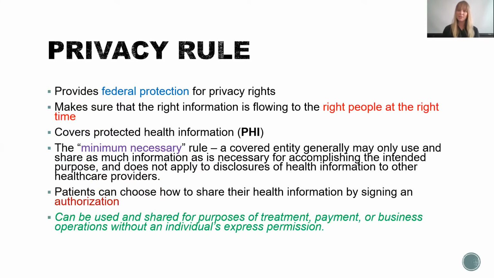There's the minimum necessary rule involved with the privacy rule, and that rule states that a covered entity generally may only use and share as much information as is necessary for accomplishing the intended purpose. It does not apply to disclosures of health information to other healthcare providers, which basically means that if you need to share a patient's health information with their referring physician or another one of their healthcare providers, that is allowed under the privacy rule.